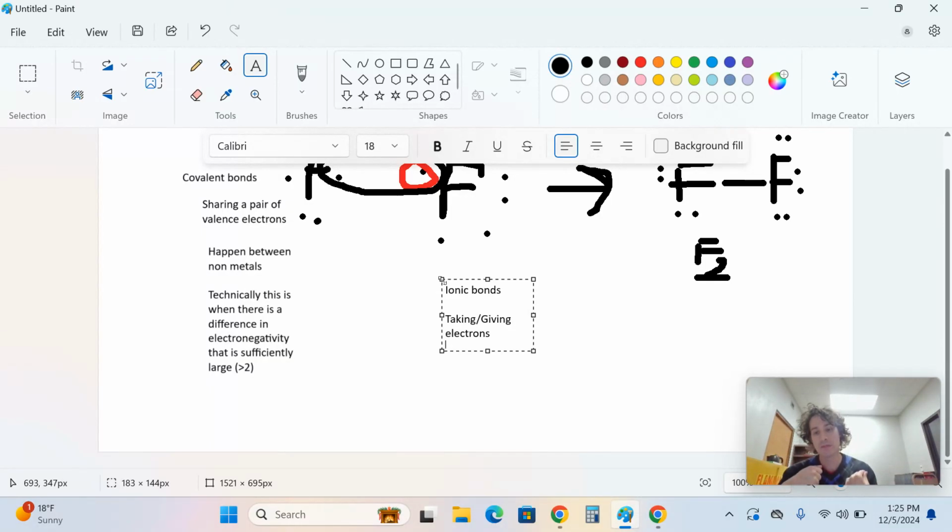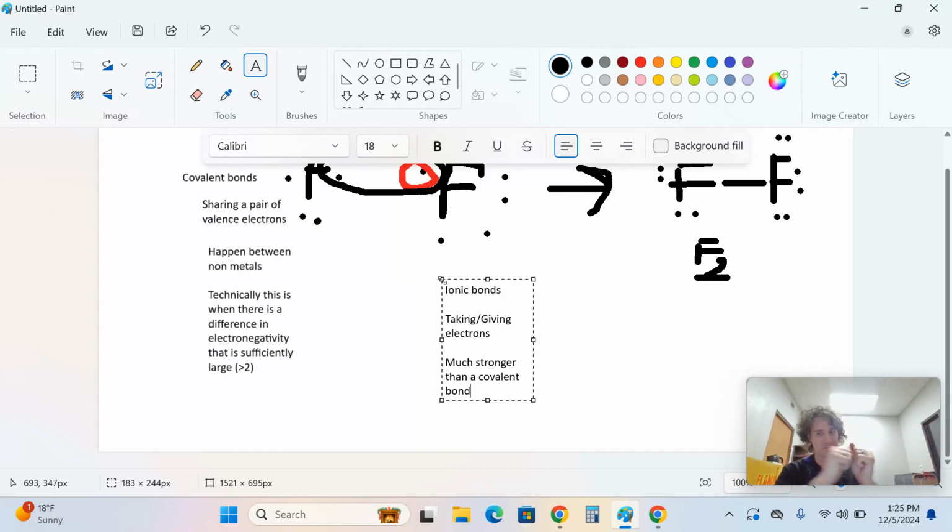These bonds are, number one, much stronger than a covalent bond. Much stronger. I think there are a couple of exceptions, like triple bonded nitrogen, for example, or acetylene, which is a triple bonded carbon with two hydrogens. I think there are certain covalent bonds that are a little bit weaker than ionic ones, but generally speaking, ionic bonds are way stronger. So that usually means they have way higher melting points. They have way higher decomposition temperatures, which means breaking apart the bond with energy. Why? Because it's a way stronger bond.